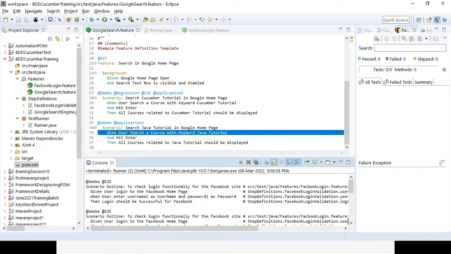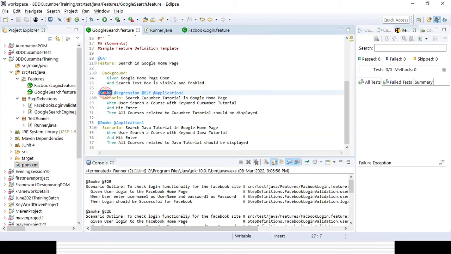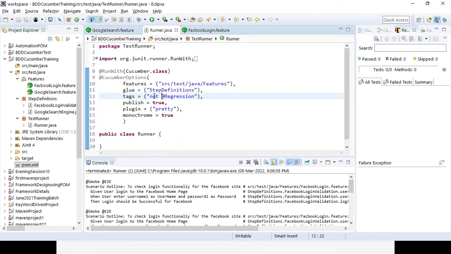Now let's try to run it. Here I want to run based on smoke as well as where application 2 is present. Only when both conditions are matched will my test case run. So here I will be giving @smoke and application 2.